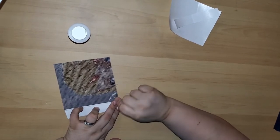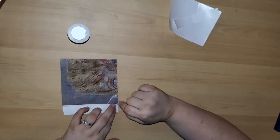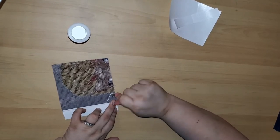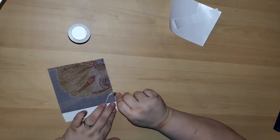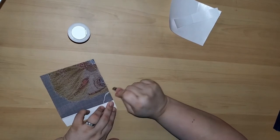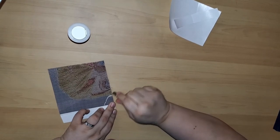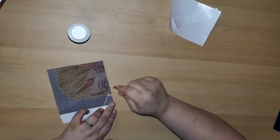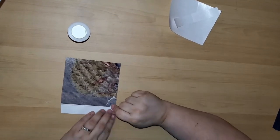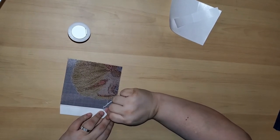In my last video with my mom's diamond painting with the rivers that I repaired, I had actually removed all of the adhesive prior to the video because I didn't think it was something that anybody really wanted to watch. Because for me, it's kind of like paint drying. So I might start to speed it up after I talk for a few minutes, and then I will probably come back after I'm done.